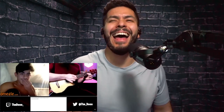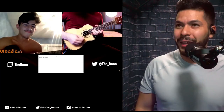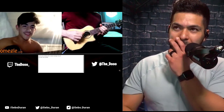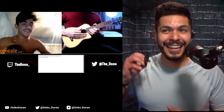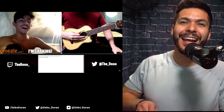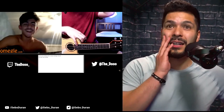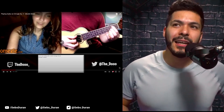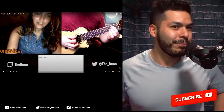Oh, it's a ukulele that you can plug in. He's doing the solo from 'One.' Oh dude, that's so funny. That's so great - it's a great song to do that. My guess is he probably has like bias effects connected right now, and with the ukulele just emulated that sound. The thing is that he played that solo perfectly, dude.